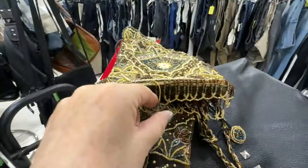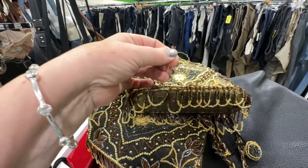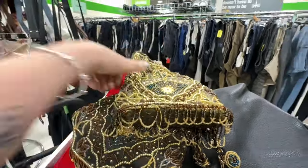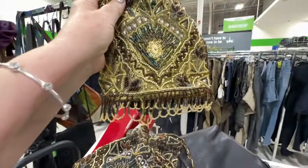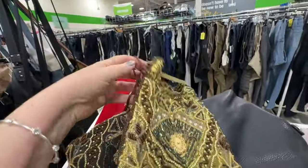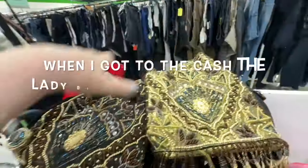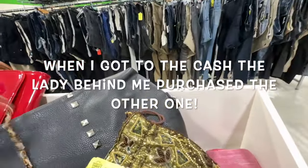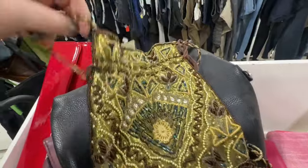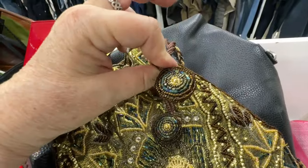But could I sew this back on? Maybe not. Oh, it needs to be pulled. Oh, okay, that's a no-brainer. I just need to thread it better and do a little knot. And then the pulls are in good condition as well. Whoops, that's the wrong one. Let's put this one away so I don't get mixed up. Okay, that. And then the pulls. Yeah, there are two little rounds here.